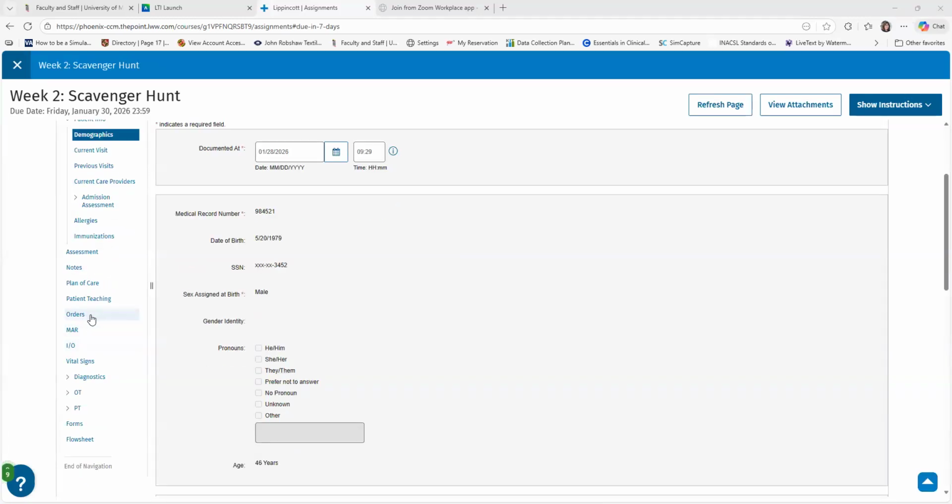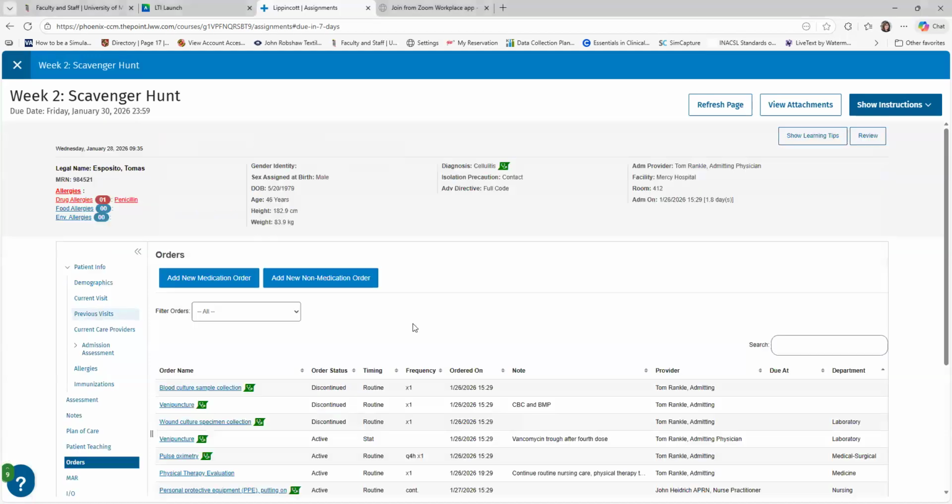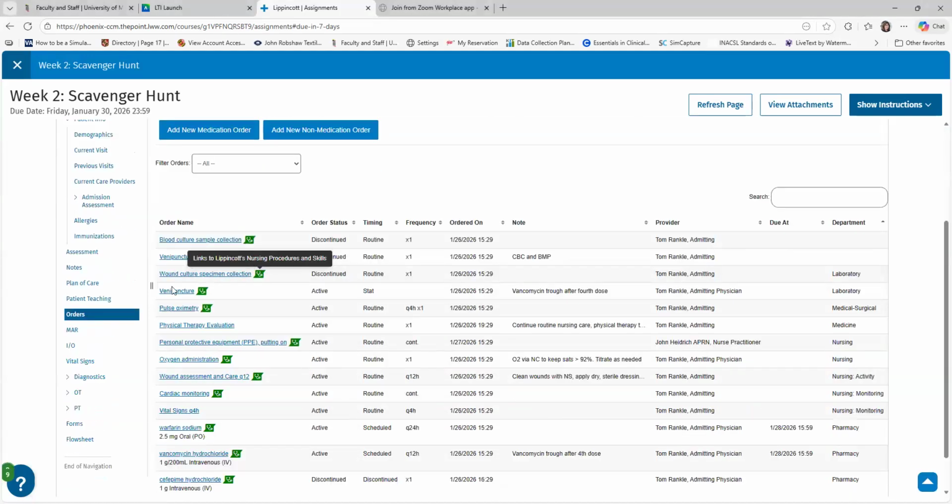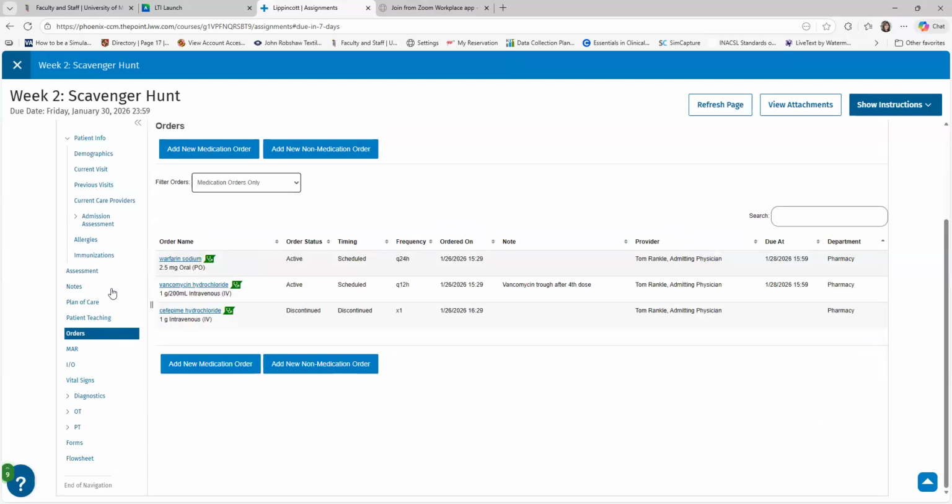There's two words saying orders, medication orders, and other orders, and MAR is medication administration record. So the orders that a physician or nurse practitioner orders are here. And you can see there's a lot of things ordered here. They are not all medications. Some things are labs, some things are care items, but I have a filter right here. So I can hit filter and I can just scroll down to hit medication orders only. And now look how short that list is now.